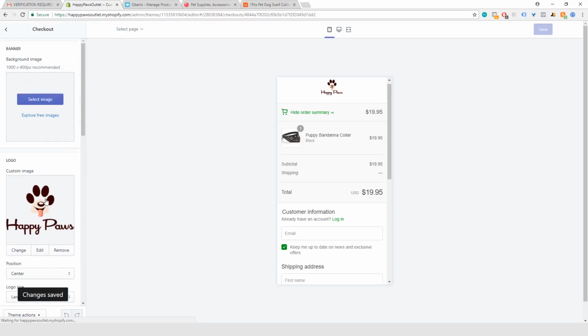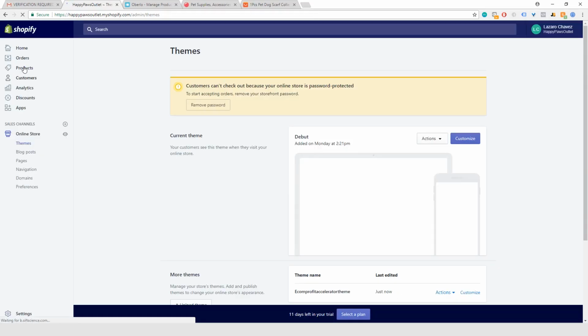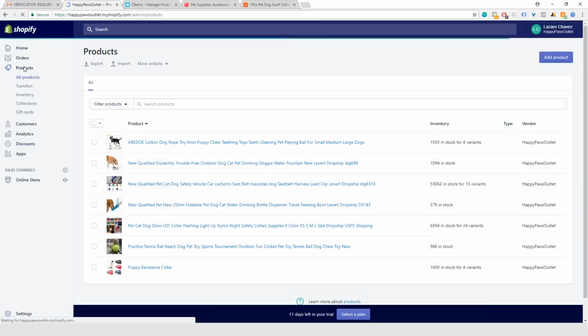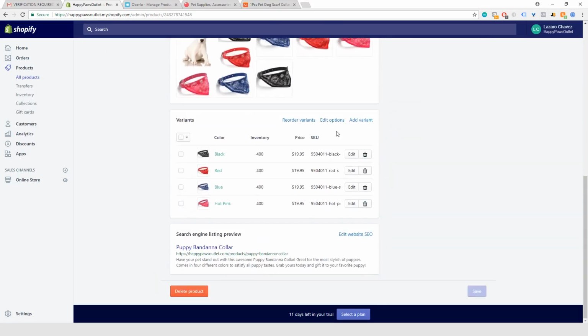But you can very quickly change those weights of the products. We'll head on over back to our product page, and very quickly we'll go over this. This is a very quick edit. So let's say we want to charge $5 shipping on this, guys.